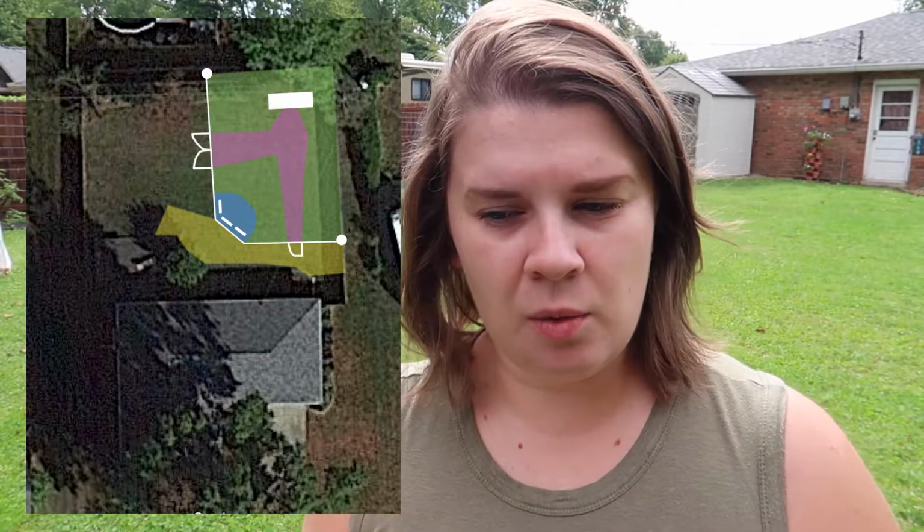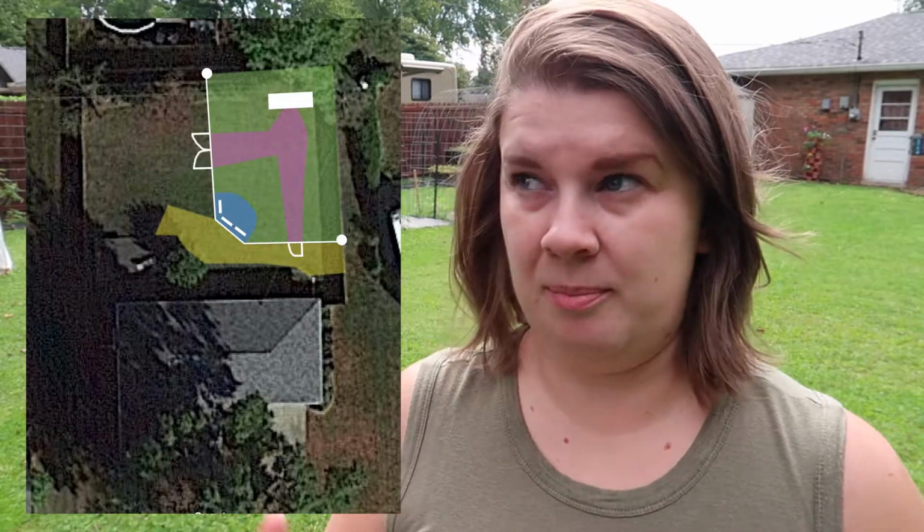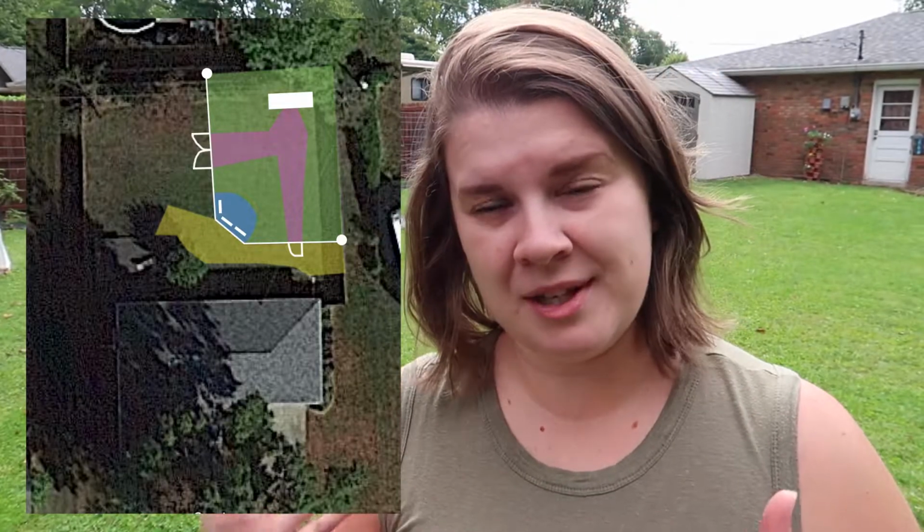So north is this way on this photo and south is this way on this screenshot. So my house faces south. The sun moves to the south in the wintertime here in the United States. For me, this bottom part of the garden will be in the shade in the early part of the spring. So I'm not really going to want to plant anything that needs sunlight in the early spring, like peas, any type of leafy green, root vegetables. I'm not going to want to plant those in this south part of the garden because they will not have enough sun. So I want to plant those more towards the north end of the garden. You see where I'm going with this?